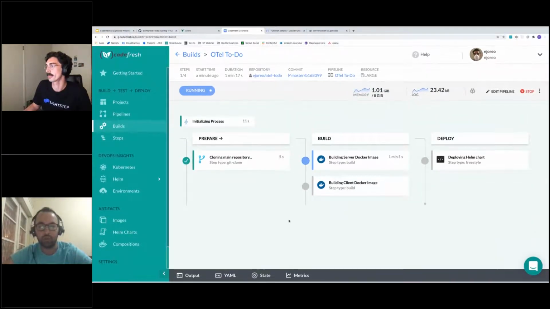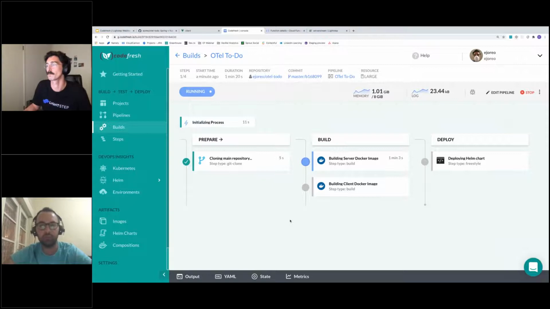You can also see the resource utilization there at the top. You can see some information like the commit that triggered the build, the name of your pipeline, the repo. See them in the metrics below, like this metrics button. You can see how much CPU and memory is now being used by this build.